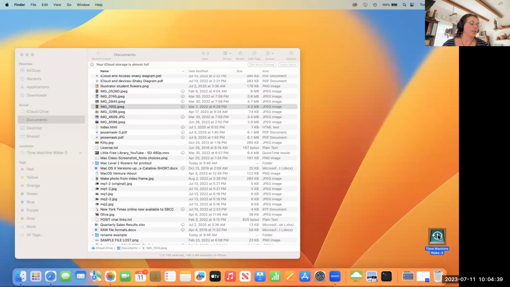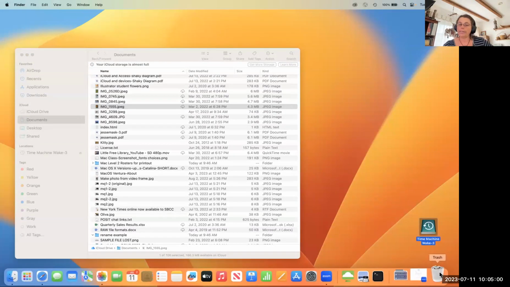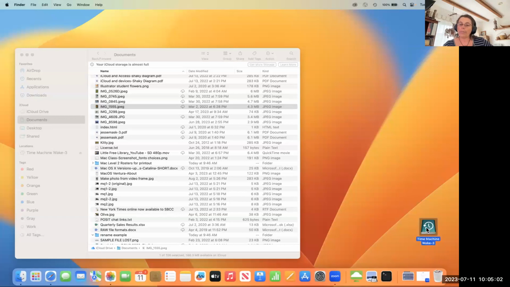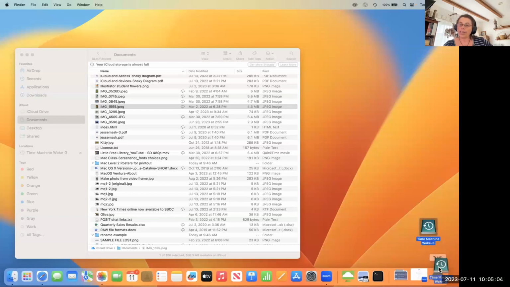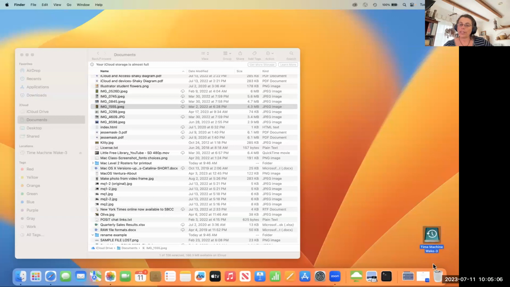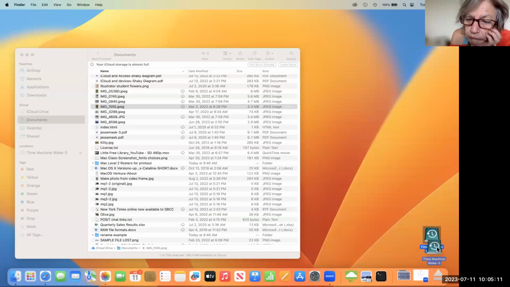Yeah. So here's the thing. Here's my hard drive. This is my Time Machine hard drive. I want to eject it, which, as I said, if you want to, you can do this way, or you can grab it and put it here. But notice that this used to look like a trash can. See, it's full of stuff. But when I put this on top of it, see how it changes? It looks like a trash, but it changes into this little icon that's like an upper arrow or something. Yeah. That's the eject icon.